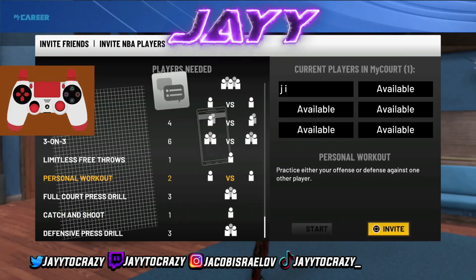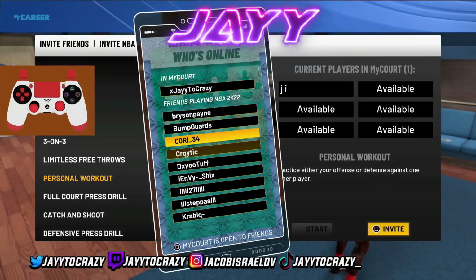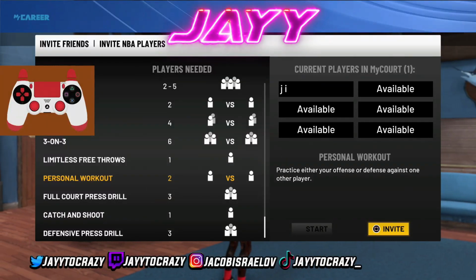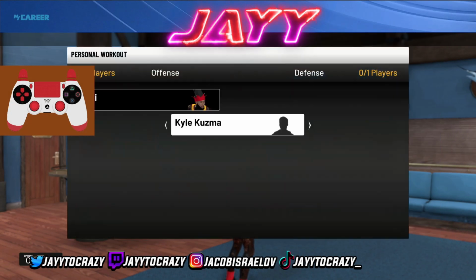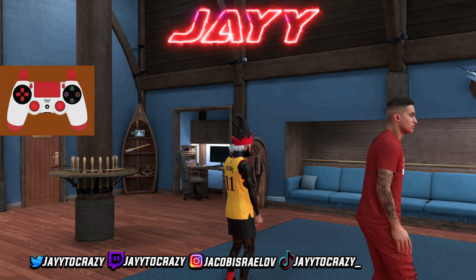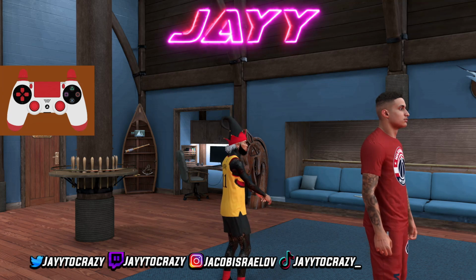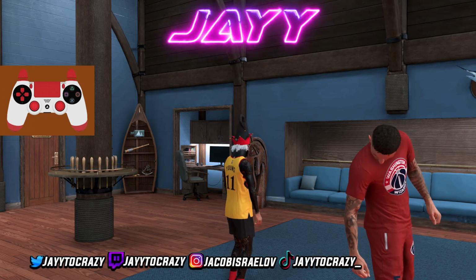And here, I'm going to go into a personal workout and show you guys everything. So here we go. I'm in the personal workout. Click start, and invite anybody to your my court. And here we go.